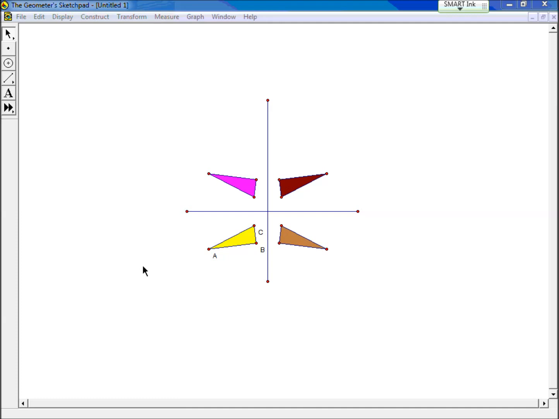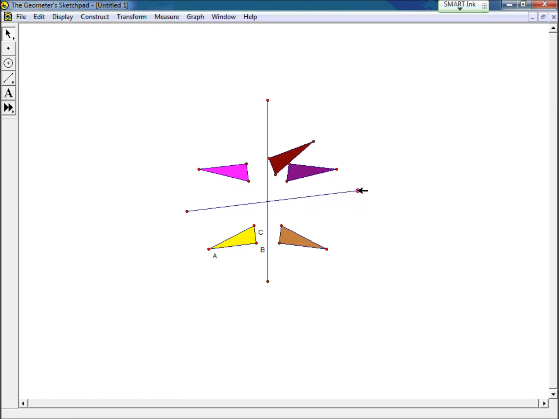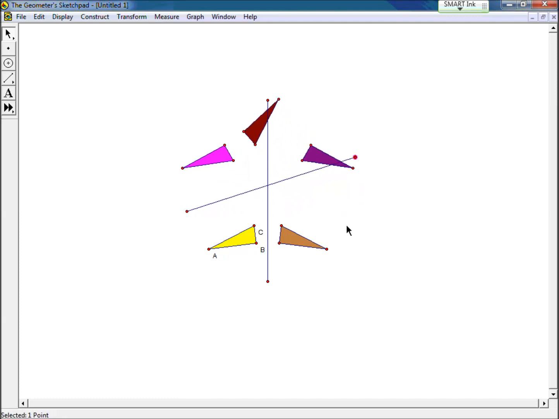Okay, so on our sketchpad, we have the yellow triangle here, and first it's reflected across this line, the horizontal, and we get the pink one, and then it's reflected across the vertical, and we get a purple one that's covered up right now. Or if we do the other opposite way, we reflect the yellow across the vertical, we get this light brown, and then when we reflect across the horizontal, we get the dark brown. Now, right now, these are perpendicular, so they end up in the same place. But as soon as I change this from being perpendicular, you can see what they're talking about, how the images flip a little. Okay, so they don't rotate a full 180, and they are rotating in the opposite direction.